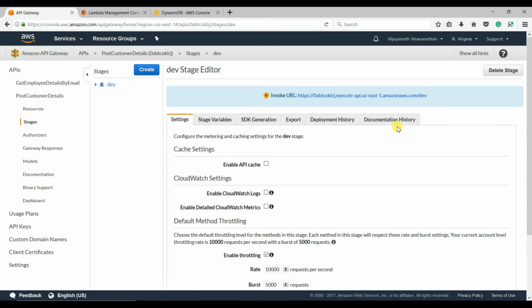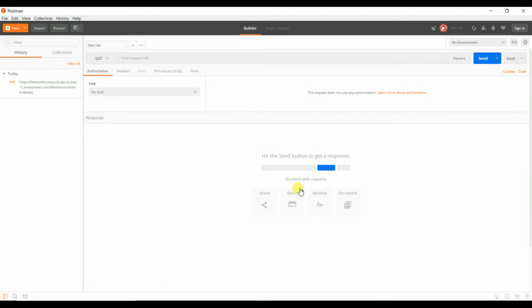This time when we test it from Postman with this API, the data that we are passing from Postman should be reflected in DynamoDB. So let us go and check that now. Alright guys, so I'm in Postman now. Let me paste the URL here, and we need POST.